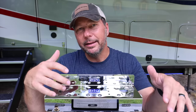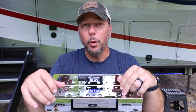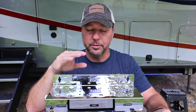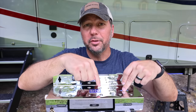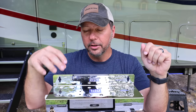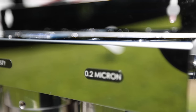I knew we wanted something with that same level of virus and bacteria filtration. Every company has their own buzzwords around these technologies — carbon block, coconut activated — but in my mind they're all pretty much the same. The biggest thing is that 0.2 micron. The sediment filter first makes sense: it gets all the big stuff out and is basically designed to protect the other two filters and make them last longer. So it's sediment first, then carbon filter, then the 0.2 micron — and that's how this system is set up.